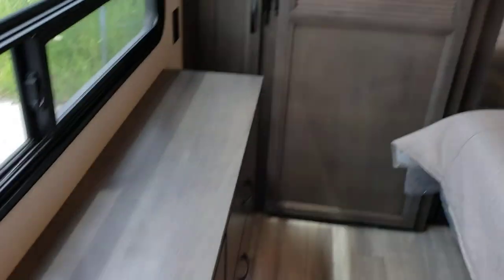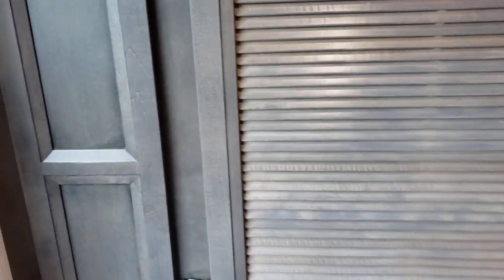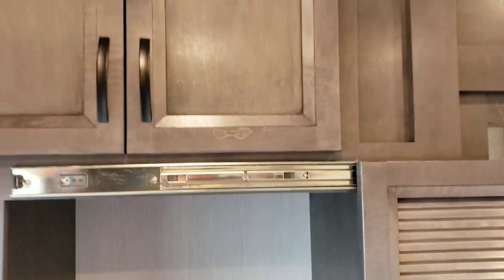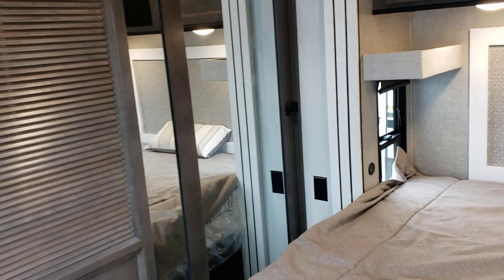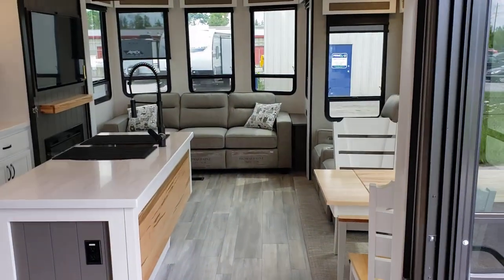There's additional storage underneath and the entire back wall is dedicated storage, with a caveat — part of it is prepped for a washer and dryer if needed. There's great shoe storage and storage across the top throughout the bedroom. With all the storage under the bed and throughout, you have plenty of room to live here for three to four seasons depending on your climate. In our climate it's a three-season unit; in warmer environments, especially in the United States, you could comfortably use it for four seasons.